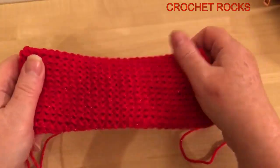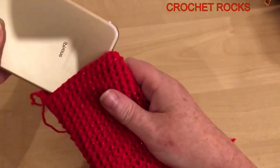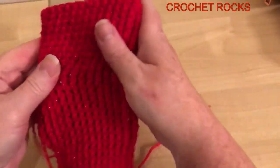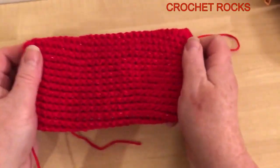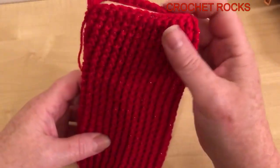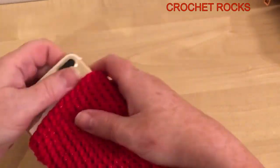Okay, so here it is. We've got this. See, it looks quite slim now. It doesn't look like a big wide one at all, but if you put the phone in, you can see it does fit quite nicely. And once we've got it in, there is clearance so that it's all completely enclosed. So now you just decide which end you're going to have as the top and which end you're going to have as the bottom. So take the phone out.